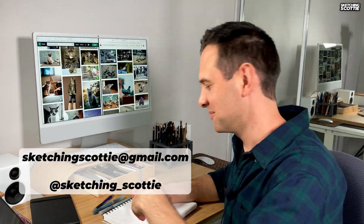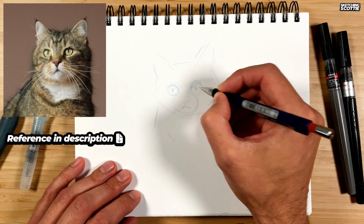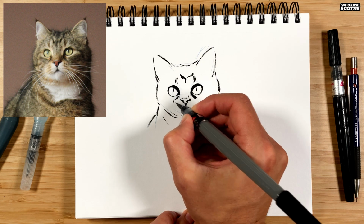Okay, so let's go sketch. So you might notice here I've put blue leads into my mechanical pencil, which I just find a little bit smoother than a graphite pencil. I'm also using my good old trusty Pentel brush pen, and this one has the medium tip.